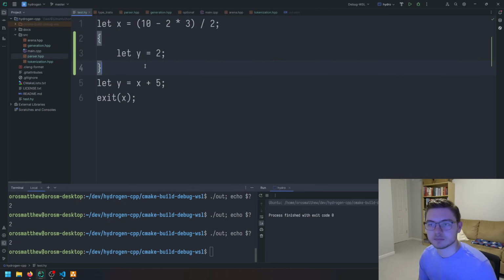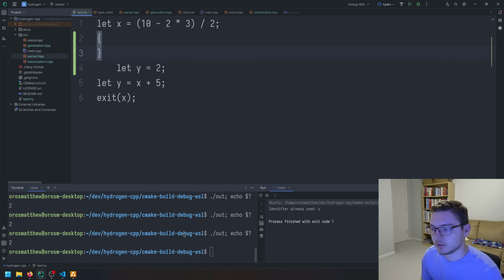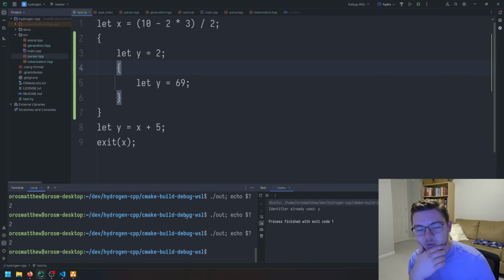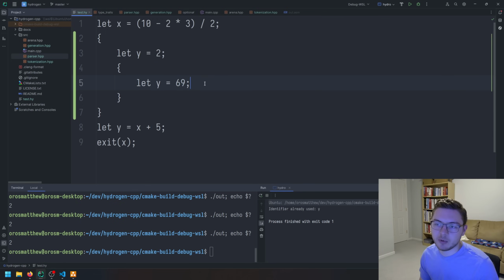Yeah, because if it wasn't in the scope, if we put it down there, yeah, identifier already used y, but because it's in its own scope, it's fine. But if we have let y equals 69, we can't do that because it's in an outer scope, right? I guess that would be shadowing, I think it's called, when you have a local variable with the same name as an outer variable, you shadow it.